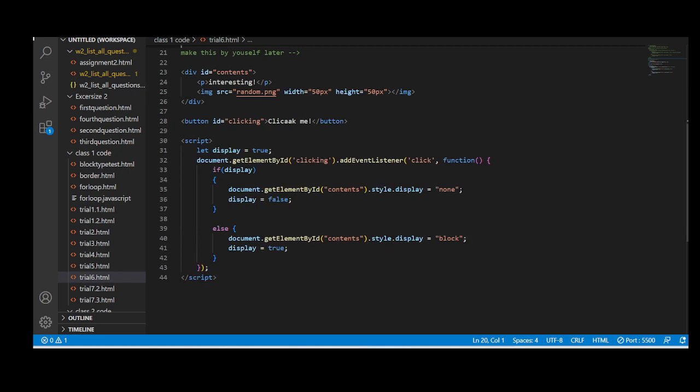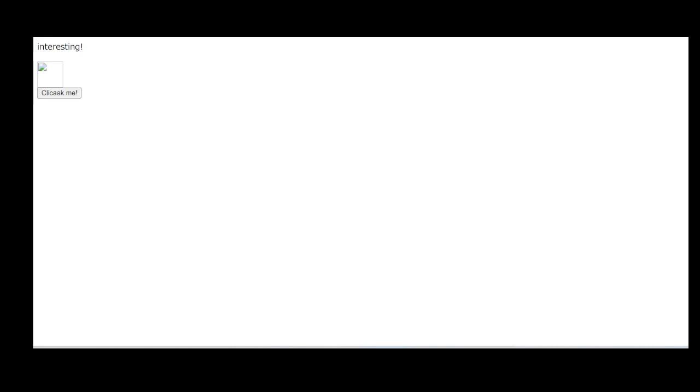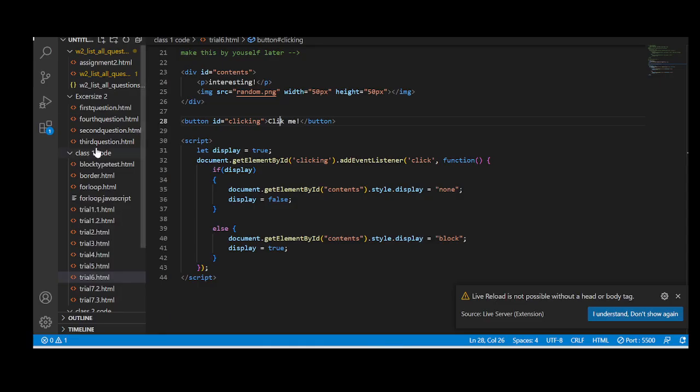Okay, so let's go with this one. Basically, I'm going to show what it's going to do first. When I click copy, what's happening? So when I press it, it's going to show up, and when I press again, it's going to disappear.